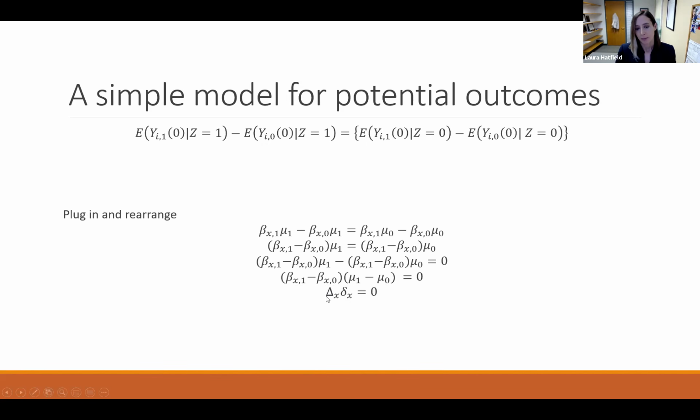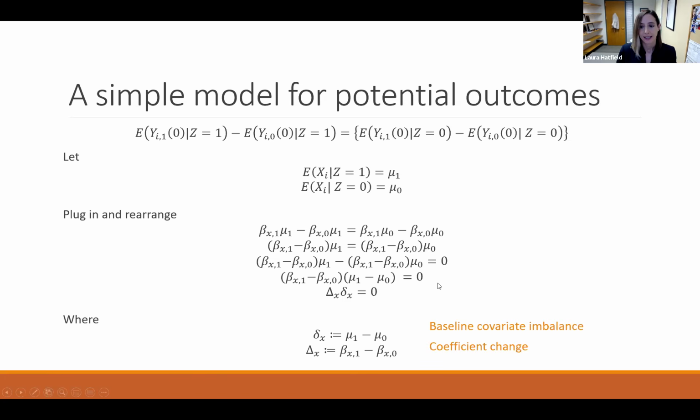Ham and Miratrix call this big delta the breakage in trends. That is a particular way of phrasing it that I think highlights that that's where the trend violation is coming from. But I think it leaves out a few other really important ways that trends could be broken in Diff-in-Diff.